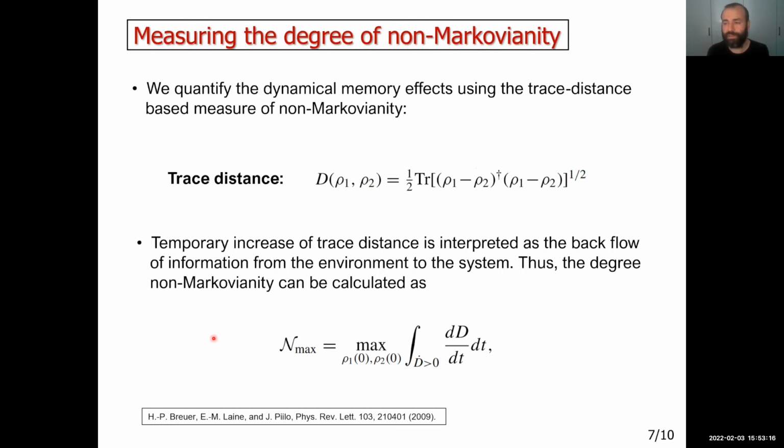But I should also emphasize at this point that our results do not depend on the choice of the non-Markovianity measure, because we have considered in our work also other measures such as correlation-based measures like entanglement, and mutual information-based measures, and we pretty much get the same qualitative results. Another thing I want to emphasize is that I mentioned the first qubit is the probe qubit, which does not directly interact with the environment. So we are just calculating and considering the non-Markovianity of the probe qubit here. This is the one that we will be comparing with the synchronization measure.